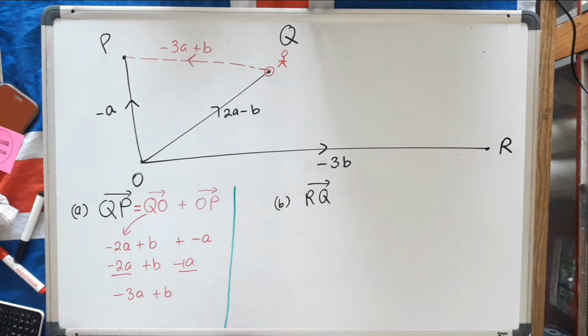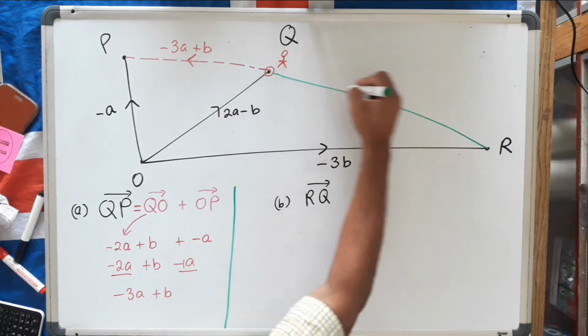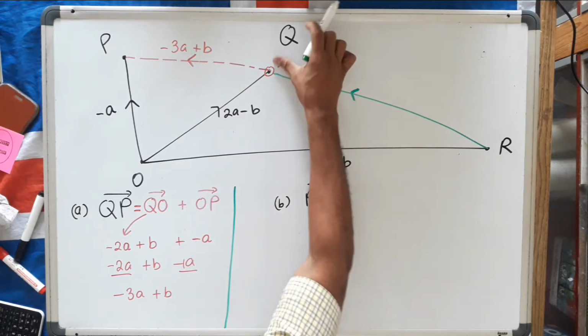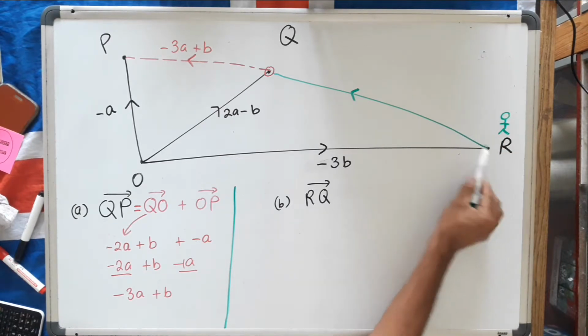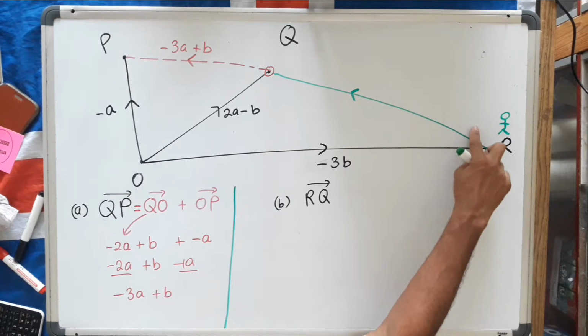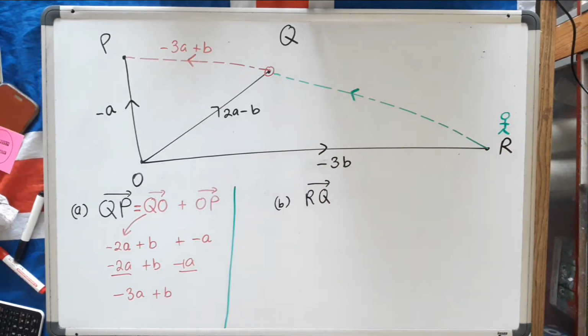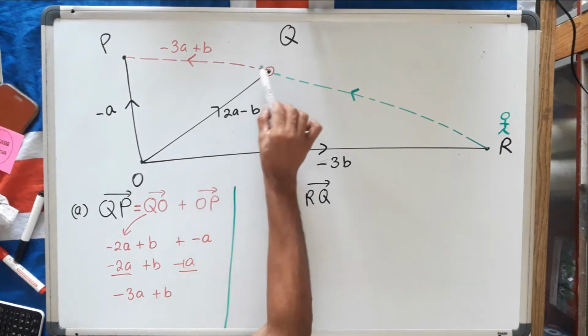Right, follow the division line there. Let's find RQ. That's the green line. You want to walk from R all the way to Q. So you're standing at R and you want to walk to Q. The easiest way to walk from R to Q is this dashed green line, but that road is under construction. How can you reach from R to Q? R to O, and then O to Q.